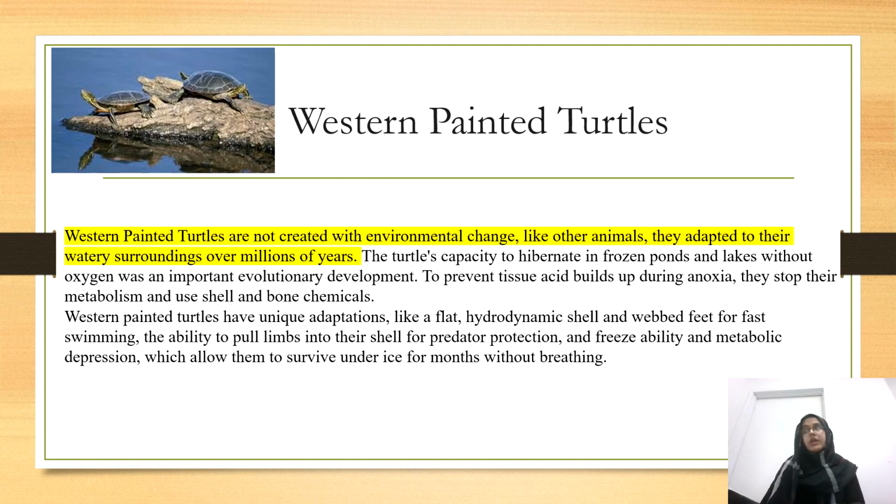So they are not created by any environmental change. So the turtle's capacity to hibernate in frozen ponds and lakes without oxygen was a very important evolutionary development that they developed to prevent tissue acid buildup during anoxia. They stop their metabolism and use shell and bones chemicals to survive.